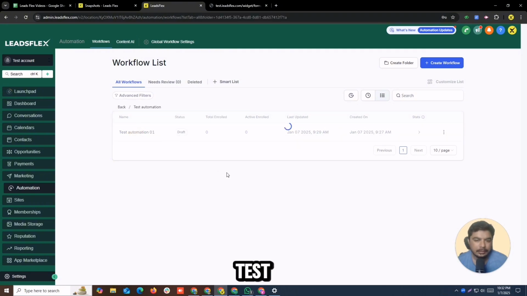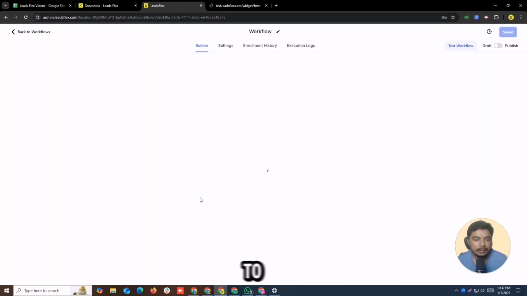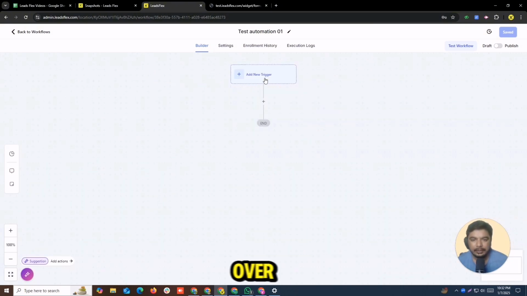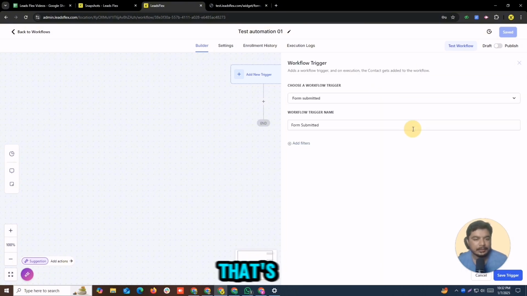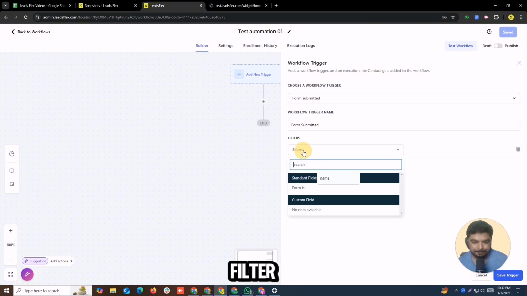in the test section, and here we are going to set triggers for our form submit. We're going to say that form submit, that's our trigger. And here what we have, so here we have conditions or filter. You can say conditions or filter.